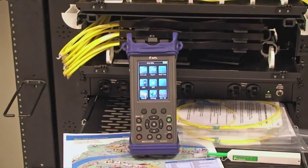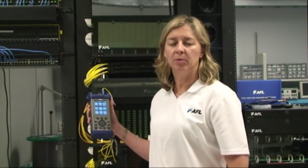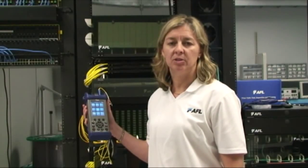The M210's intuitive touch and test user interface enables novices and experts alike to create jobs and perform test and maintenance functions easily and accurately. The M210 is built upon the successful and widely deployed M200, which was nominated for the Test of Time Award. Thousands are in use worldwide by such users as U.S. and foreign militaries, the U.S. Senate, Fujitsu Communications, and many other end-user and installation and maintenance companies.